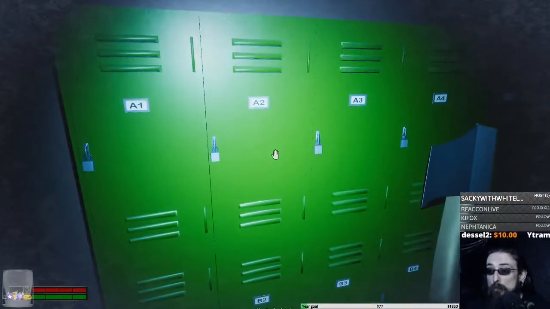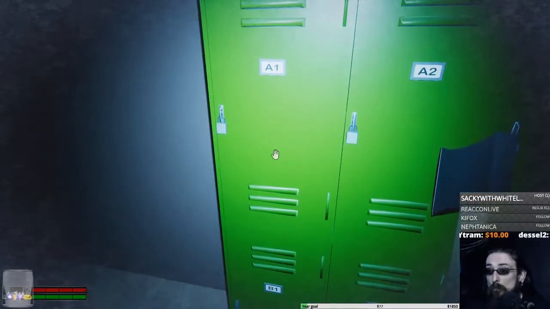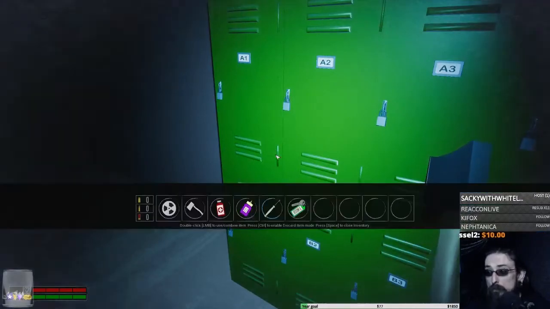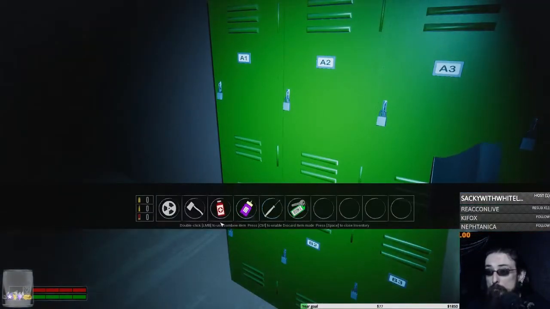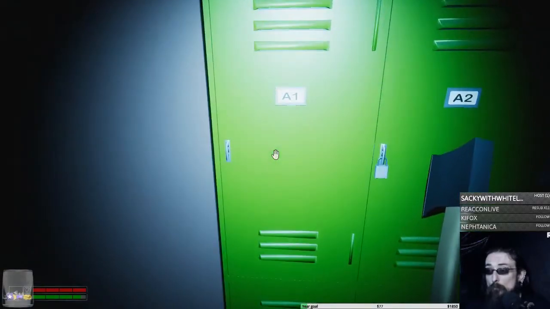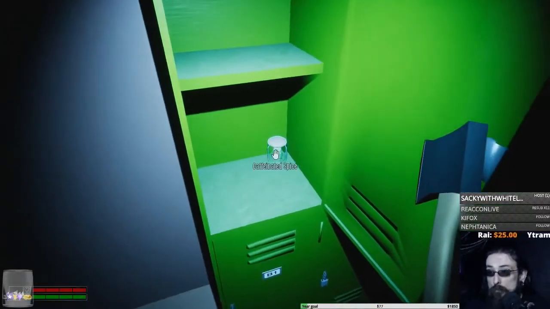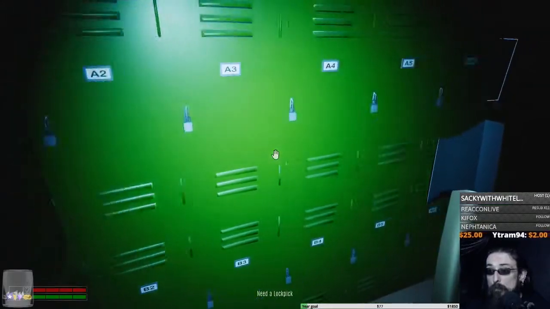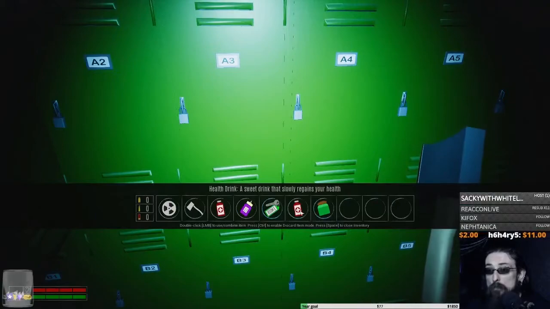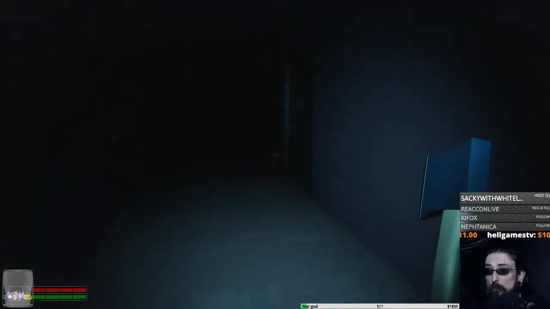I need a lockpick. I thought I had a lockpick. Or do I need to select it? I forgot how to select it. Oh shit, I just pressed... no! I just used up my thing. Don't press the 2 key, it uses up your thing. So I guess you can pick up one item for each lockpick you find over there.